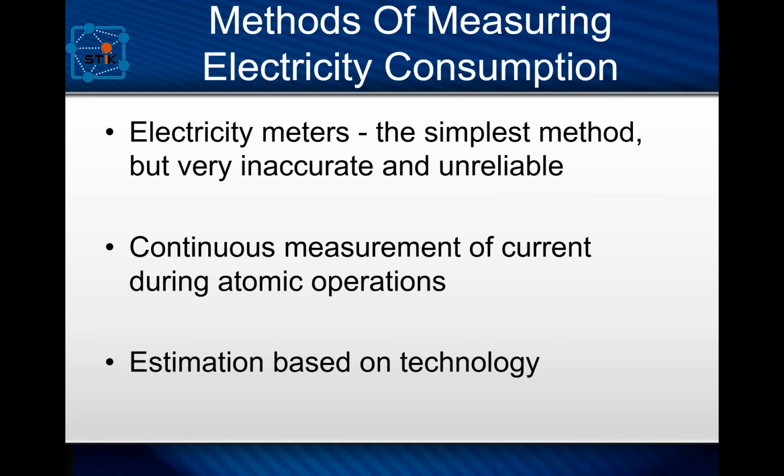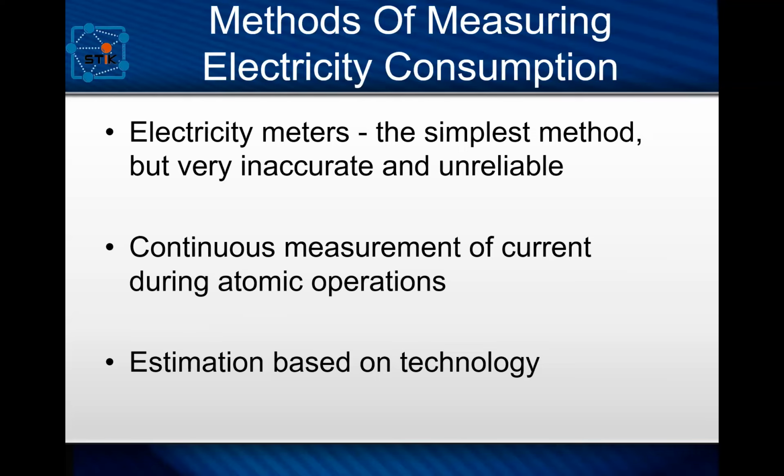Another method of measuring electrical energy consumption is estimation based on the used technology. In my work, I employed a different method where I gather information about electrical energy consumption of individual operations performed by the control plane, by the algorithm implemented in the control plane. Of course, the control plane as an algorithm is very often implemented in software.